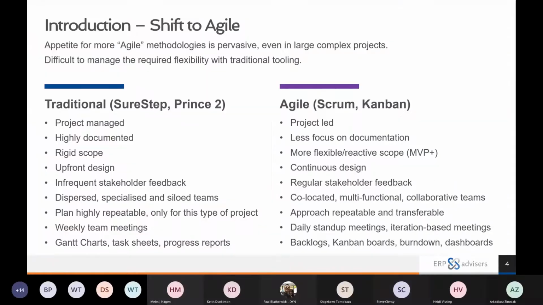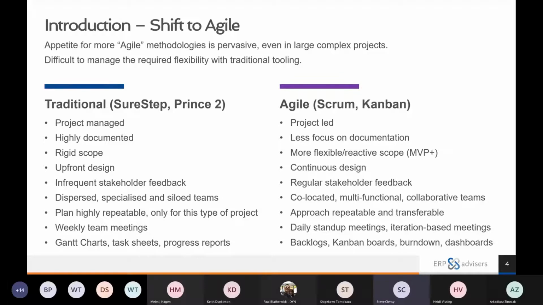So, in terms of the market and the shift to agile, it seems that agile has become very, very attractive, particularly in the client base. And I think people see a number of things that are attractive about agile. Firstly, it seems that you can get to results quicker. You can almost define your requirements on the go. There's less waiting for design and sign off of those requirements, so you can get started quicker.